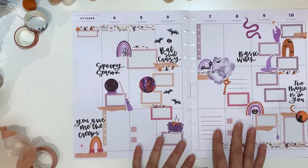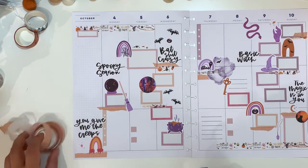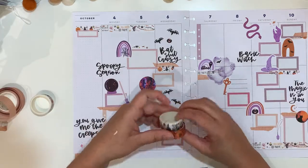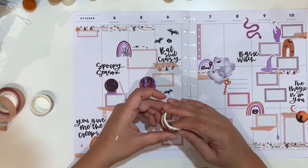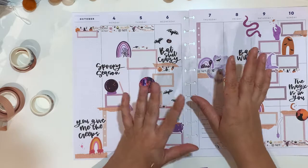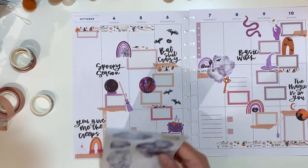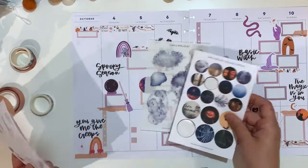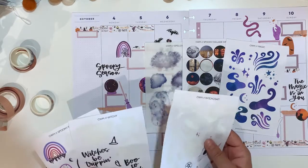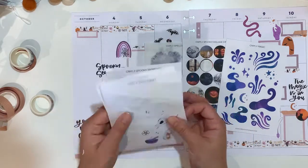I'm very pleased with the washi tape, the ones I chose, these two. I of course would like to use everything, but I have a few more weeks to do the Halloween spread, so I'm not going to go over the top just because I can. I think the rest will go nicely with these ones, and these ones probably for the following. And I still have three quotes spreads.